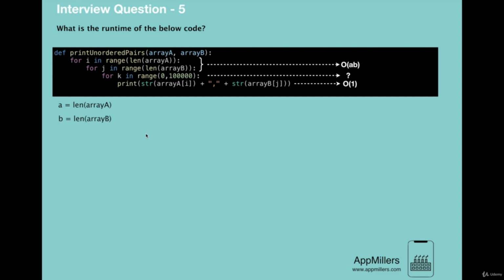We just need to identify the loop over here, which is looping from 0 to 100,000. So here we see that this loop runs from 0 to 100,000, which is at the end a constant number. This means that nothing has really changed. So the runtime of this loop will be a constant time operation. So if you combine these complexities, we will get a runtime complexity of O(AB). And that's it for this question. Let's continue to the next question.